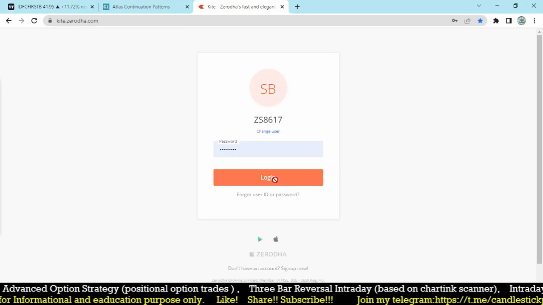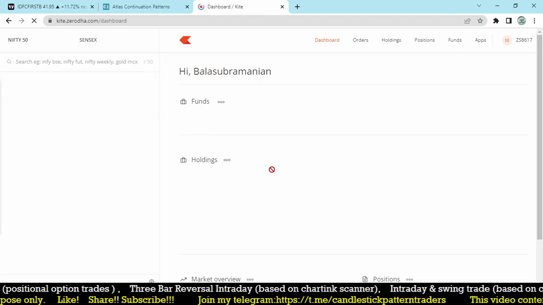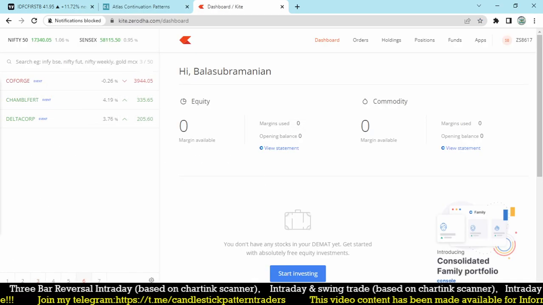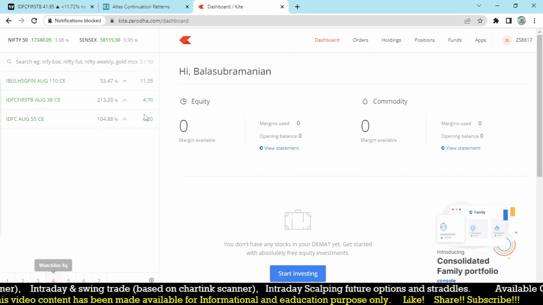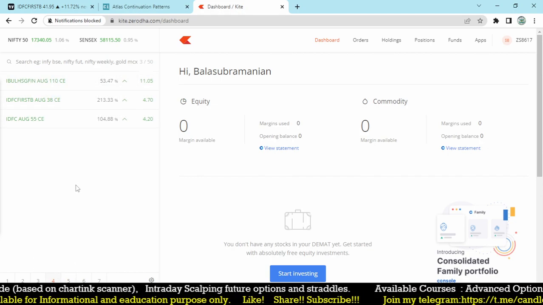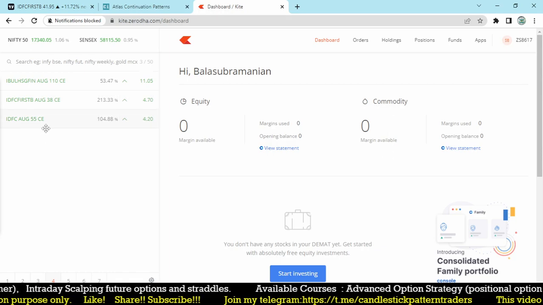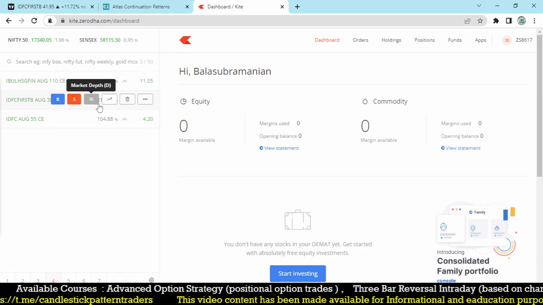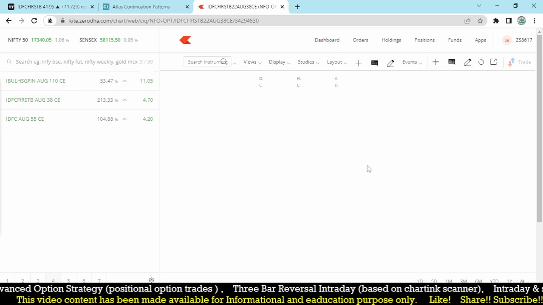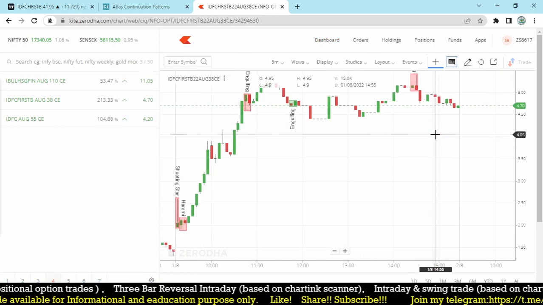That is where we are seeing IDFC on the daily chart. So I'm going to check that strike price of IDFC. Yeah, there is a 38 call option, right? IDFC also generated your entry. I'm waiting for India Bulls to give me an entry, but it is not giving any opportunity. Let me show you the 5 minute chart.